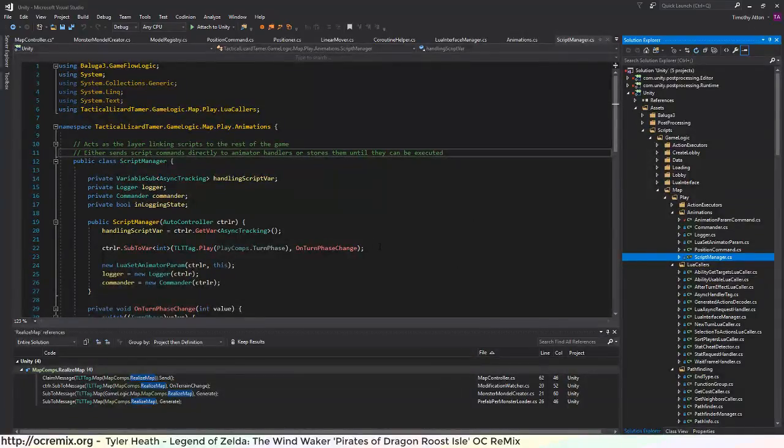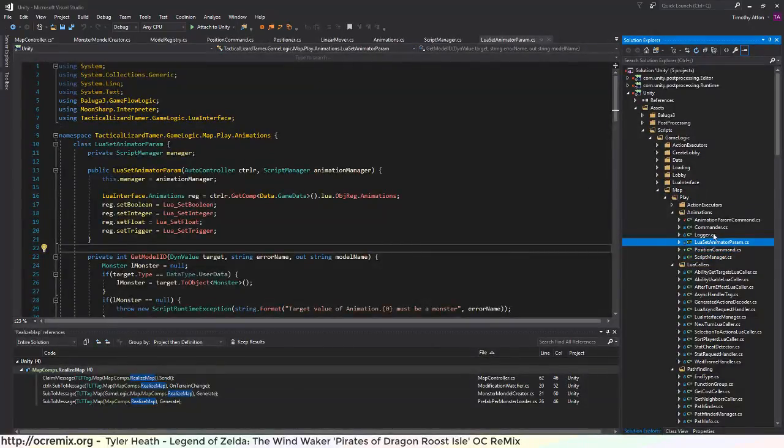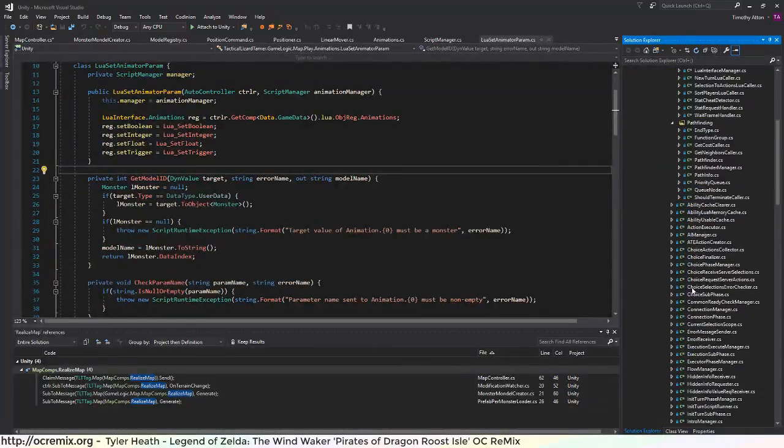Oh, it uses a turn phase, but script manager. Oh, well no. All these things, they only deal with getting the Lua script, so yeah, it's fine.